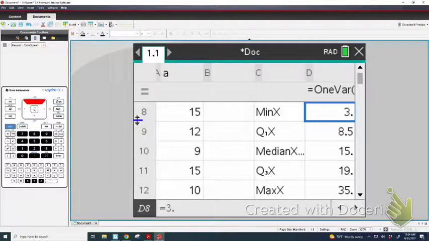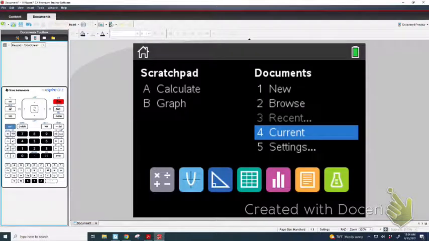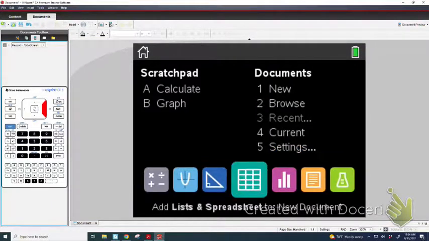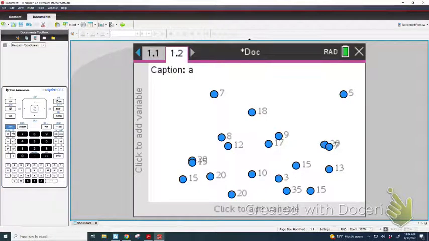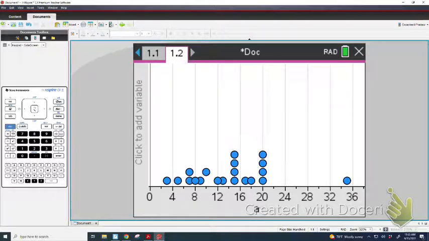If you go to a home screen, if you're curious what this looks like, go to the graphs with the bars. So just to the right of the spreadsheet, right there. That's like our statistics graphs, data analysis. Your dots should be floating around. Click the bottom x-axis. You got to use the touchpad for that. And it brings up any variables you've named, and I named A. So now we have a nice dot plot.